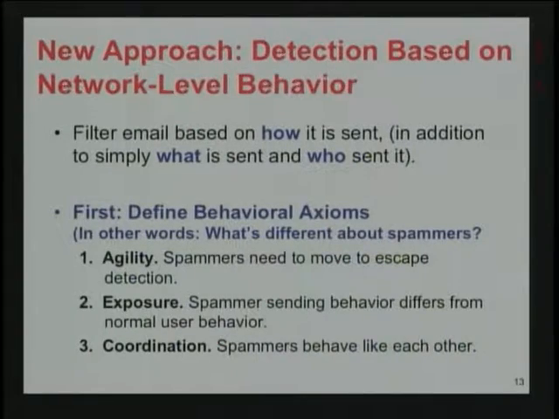The second is that the behavior fundamentally differs from the way that you or I would send messages, and I'll show you a couple examples of that. Now the third, as we know, is that to be effective, spammers often have to use large networks of compromised machines to both send spam and to do other things, which I'll show you an interesting other thing that we saw later in the talk.